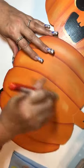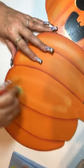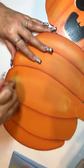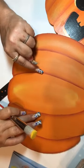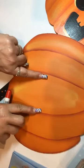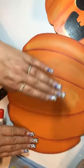Okay, I'm here. Now I'm following this side. I'm following this side. Make sure I'm on camera. And then I'm going to fill in the middle. I don't want to suddenly have a straight line. Like I don't want to just come down. I want to follow the flow of the pumpkin. I'm also not going to the very edges because I don't want the whole thing yellow. I want this to be a little bit further back than this. So now it looks like it's going like this as opposed to like this. Okay? And that's how we create our depth.